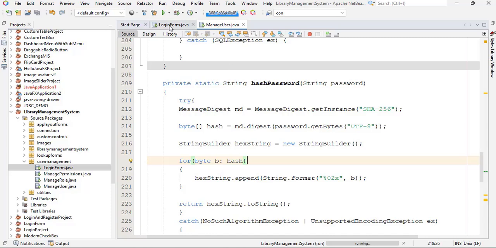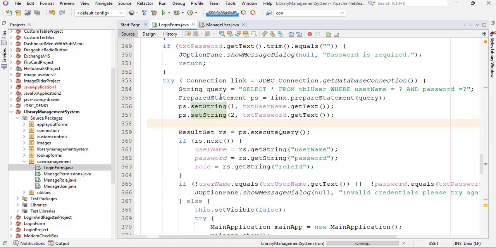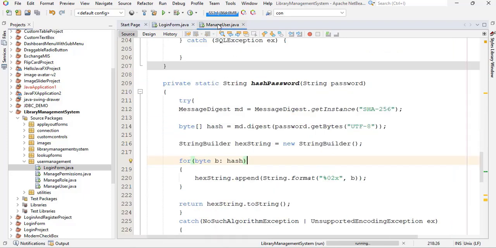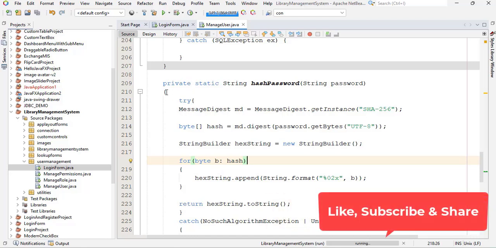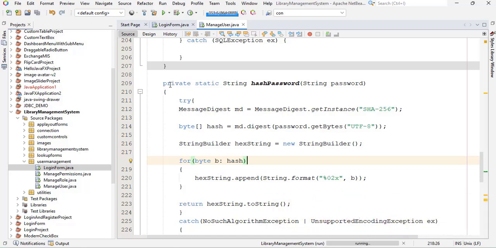To access main application from the login page, what we want to do? We have already that method. Here, let's change that method from private to public to access in login page. As you can see, this method is a static method, and we can access static method using the class name directly. That is good. This is the first step.